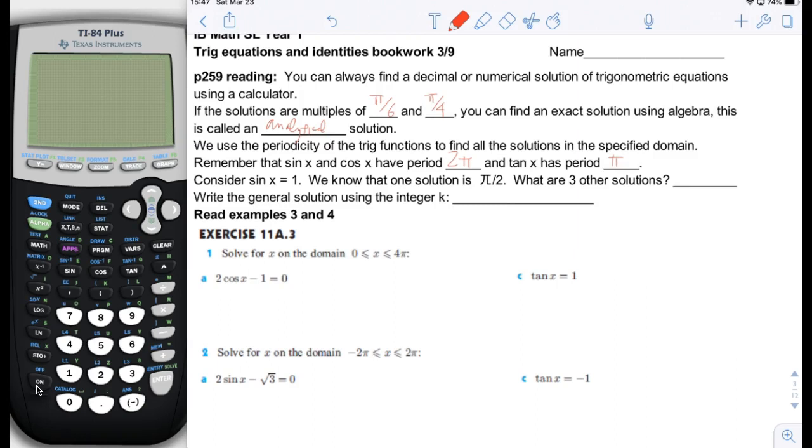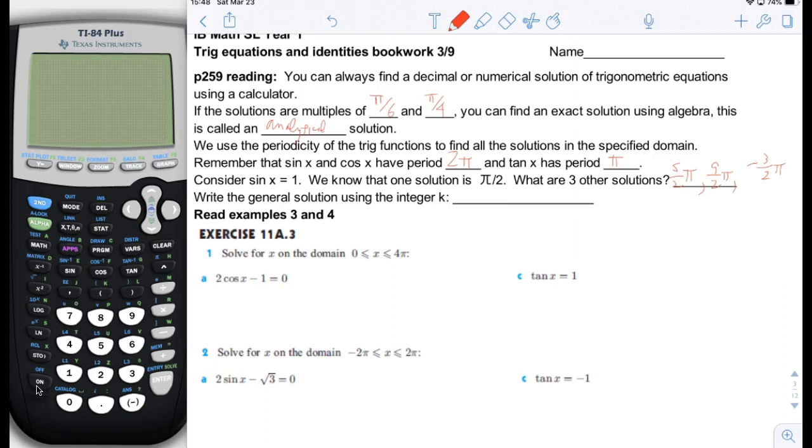So instead of pi over 2, we could have pi over 2 plus 2 pi, which is the same thing as 5 halves pi. That's 2 pi plus pi over 2. And then we could add 2 pi to that. 2 pi is the same as 4 over 2 pi. 4 over 2 pi plus 5 over 2 pi is 9 over 2 pi. And then we could have one more. We could actually subtract 2 pi from pi over 2 also. That would be 1 half pi minus 4 halves pi, which would be negative 3 halves pi. So those are 3 other solutions to sine x equals 1. All of those angles, if you put them into the calculator and do sine on it, you will get 1.